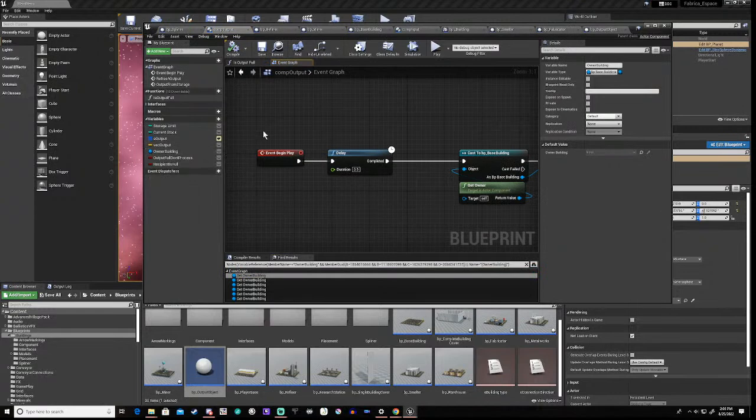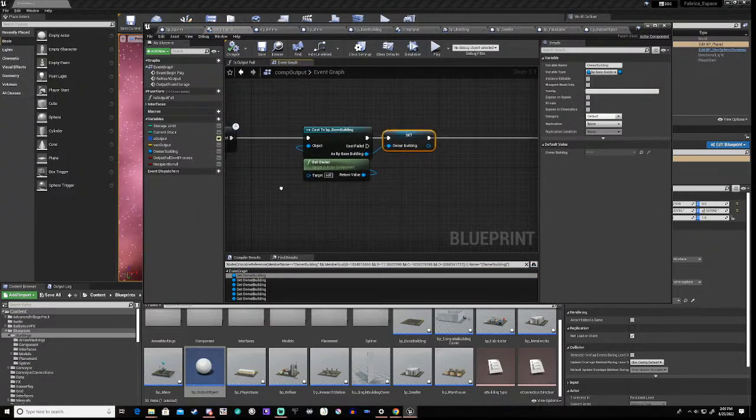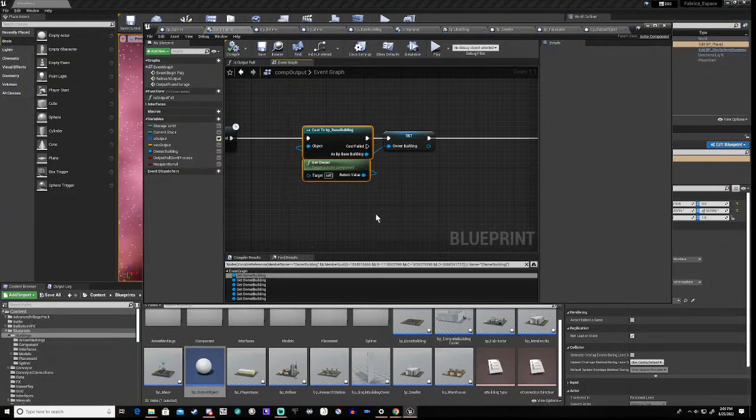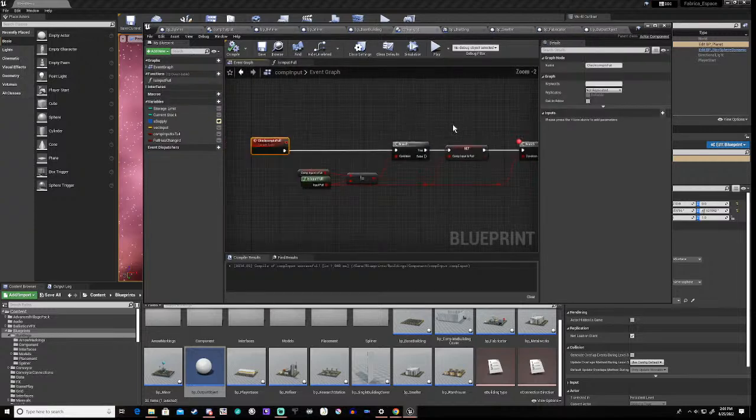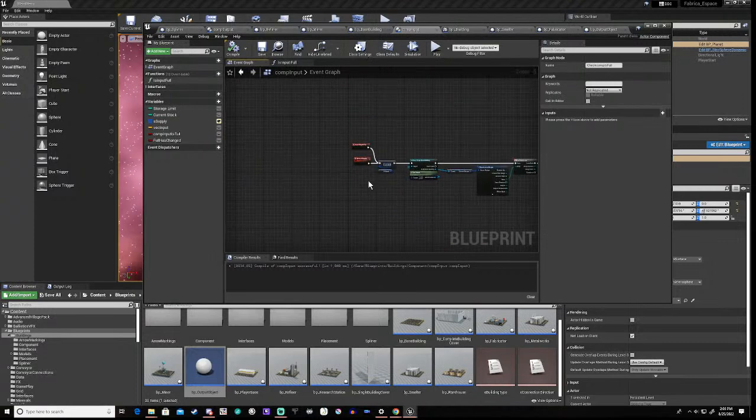I'm imagining it's done in begin play. We can copy this, go to our comp input, and check our begin play.